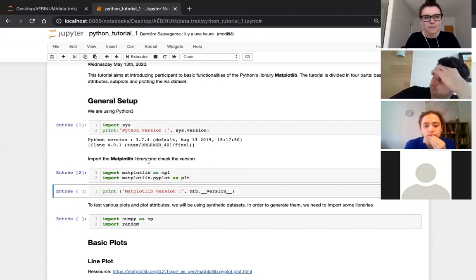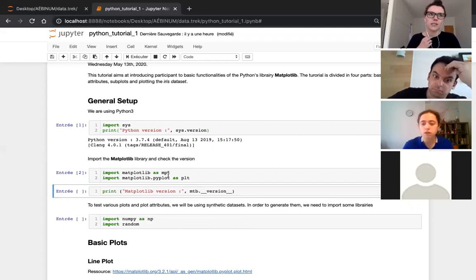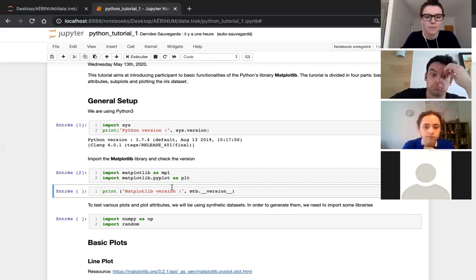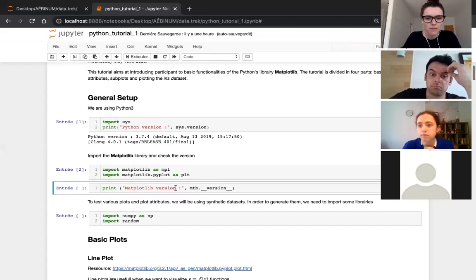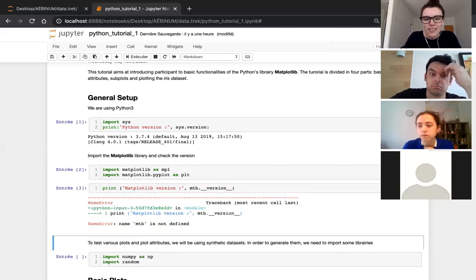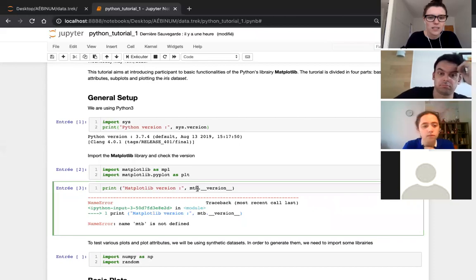Depending on which system you're working, you might have to also install it. The easiest way to do it, when you have a Linux or Mac OS, is to generate a virtual environment and then pip install the package.